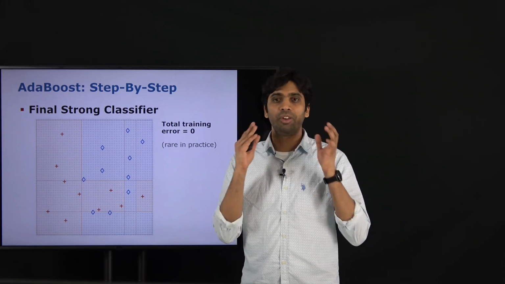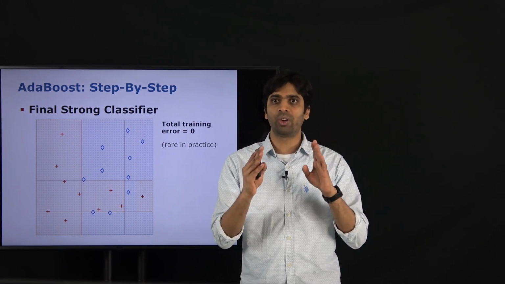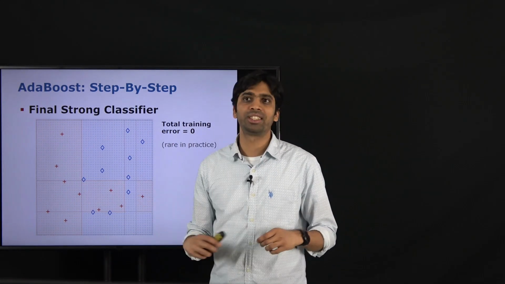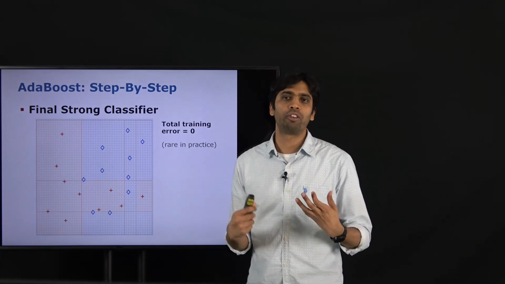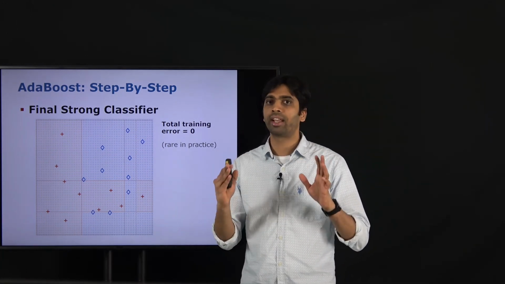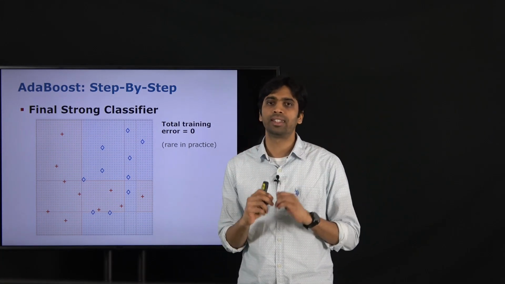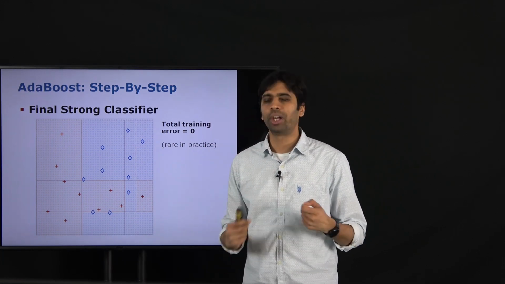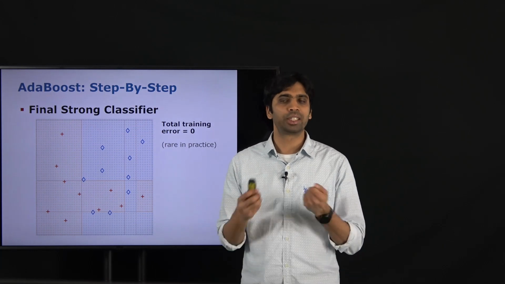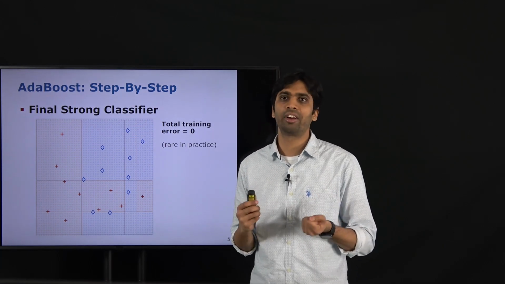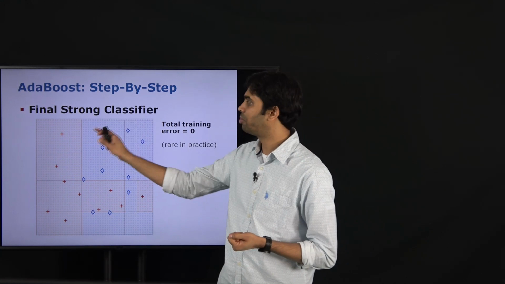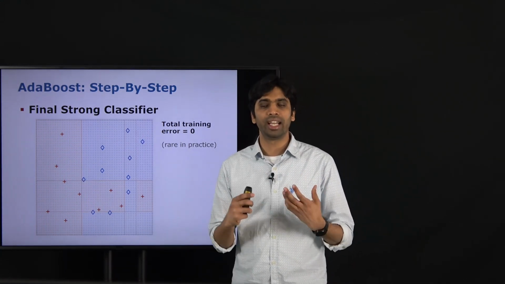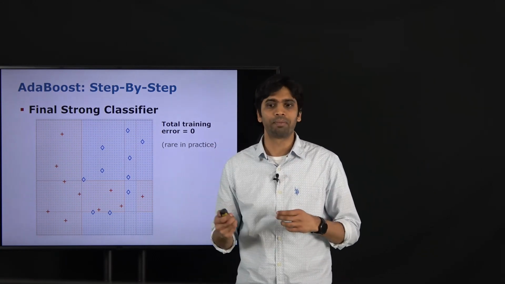So for example, if you really strive always to have 0 error, you might break this space into so many partitions that you would overfit the data. So often you need to choose a threshold. Okay, if I get 90% accuracy, then I stop breaking up my space anymore, because if I do more, I'm probably overfitting. So this is one hyperparameter you still have to take care of, but overall you get a much more powerful classification system than just using individual decision stumps.